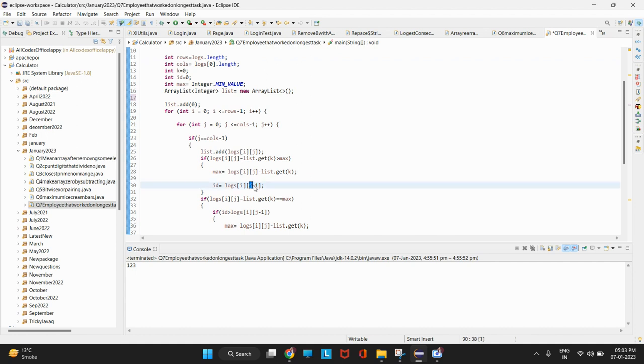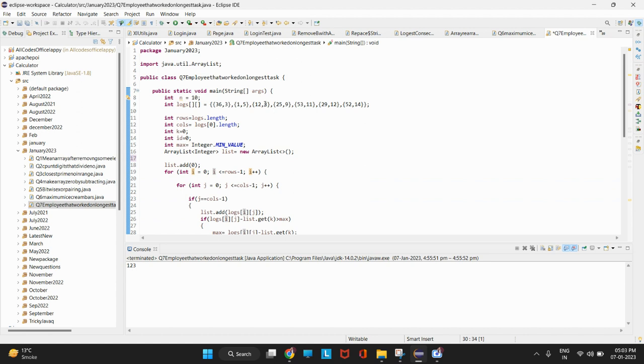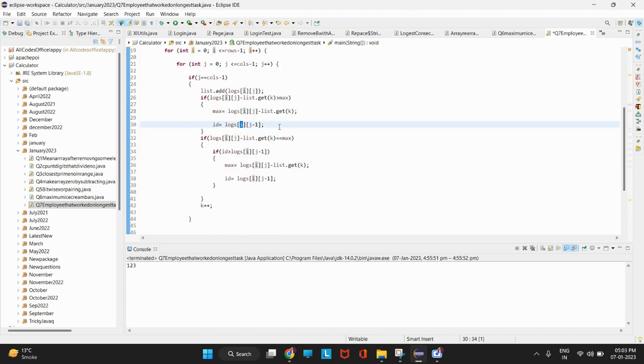Column minus 1, row will remain the same. For the person with the same working time, I have written another if statement: if it is equal to max and the previous person's ID is greater than the one I have collected, I have given the same condition.